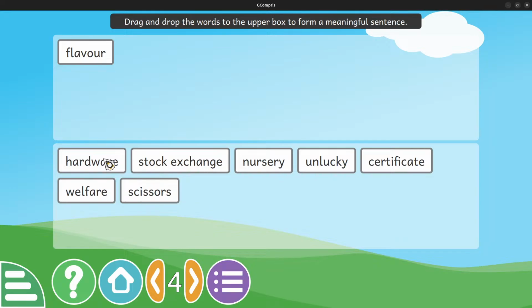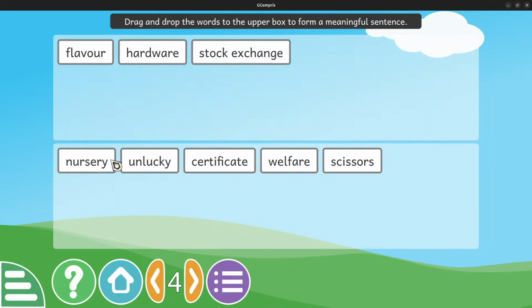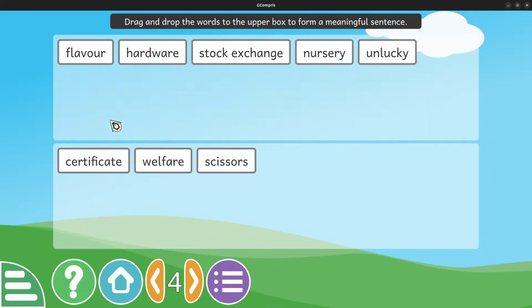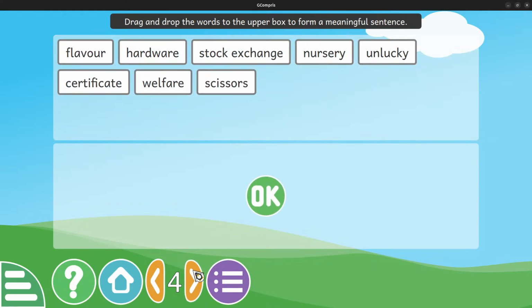Flavor, hardware, stock exchange, nursery, unlucky, certificate, welfare, and scissors.